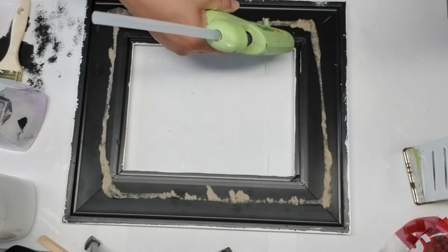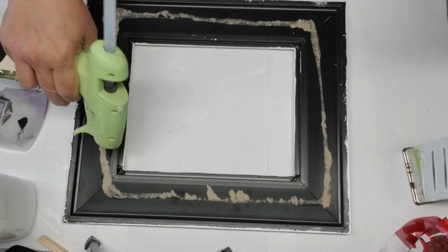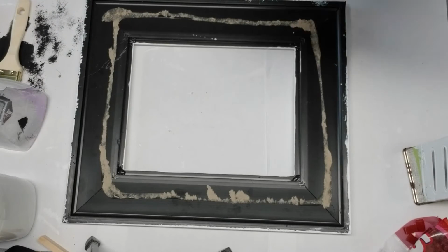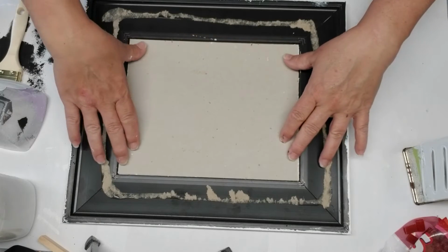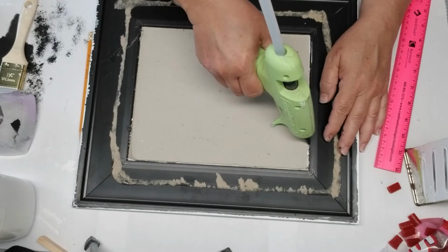Now it's time to fit the backing and put that back in so I can do something with the front of it. I'm just going to use some hot glue and just glue this cardboard right back into place. I'm also going to add some glue all around the back of the cardboard just to make sure that it's nice and secure.